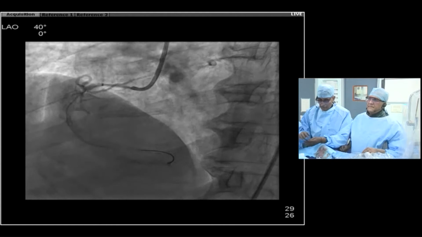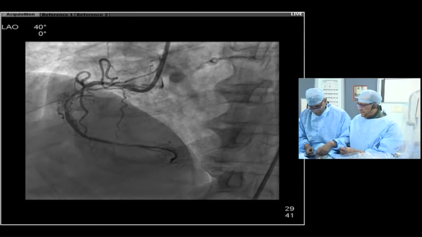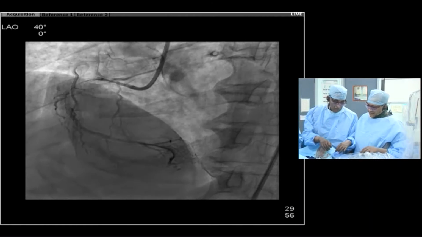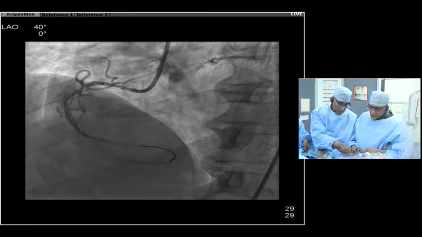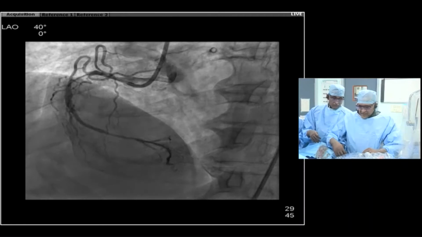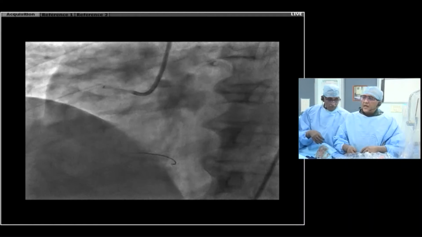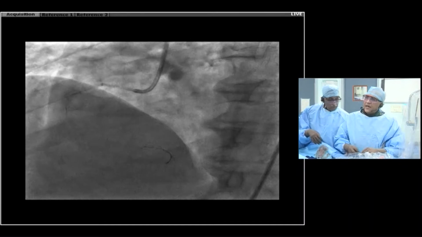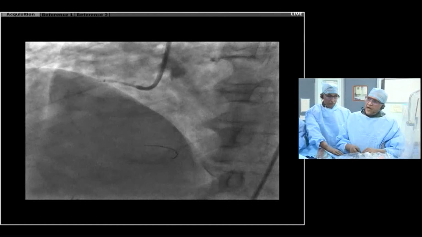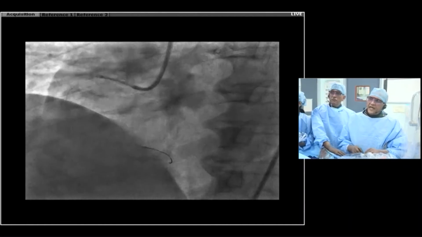Yeah, the laser is not reproducible to work, 80% of the time in that scenario that we're talking about, but it sometimes works. And if it works, then it made your case a lot more simple. Once the wire crosses, previously we used to use a huge amount of balloons and Tornuses and things like that to cross a lesion or cross another device in a microcatheter uncrossable lesion. But after having the laser in our cath lab, the time that it took us from crossing the wire to the first dilatation, in the few cases that we've done, seems much lower than the previous times.